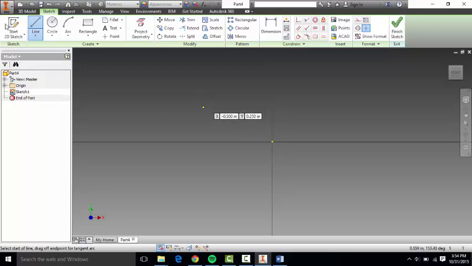So if I want to pick specifically the coordinates of that first point, I could press Tab. And we can see now that the X dimension is highlighted. And let's say I wanted the first point to be at the origin. Well, that would be when X is 0. And I could press Tab again. And that's when also Y is 0. So now my first point is at the origin. And maybe I don't really care where my second point is, so I'm just going to pick, this looks good, right here.